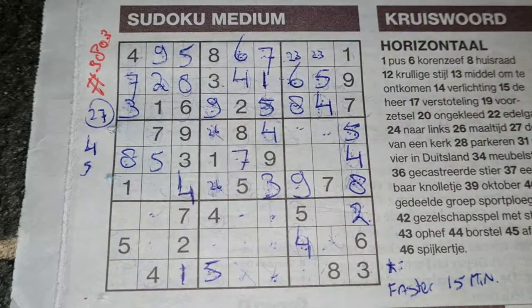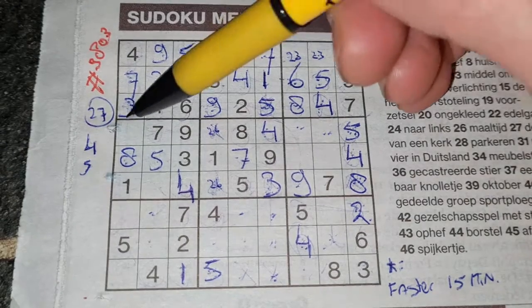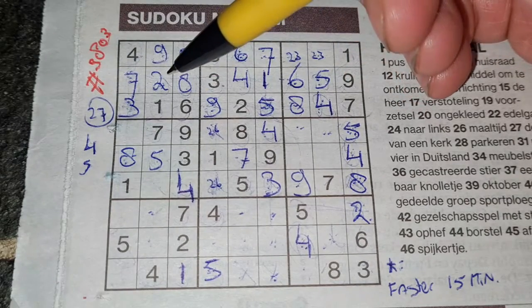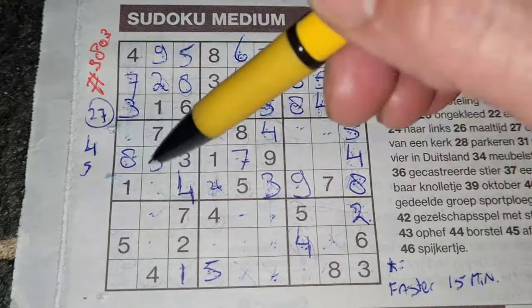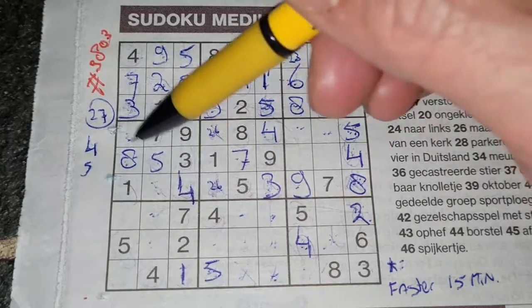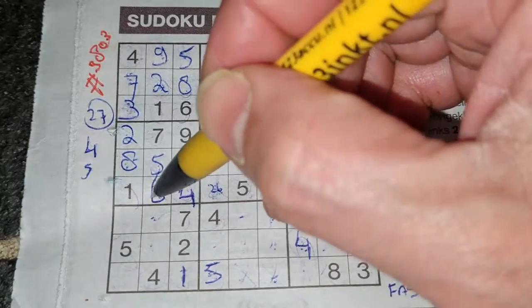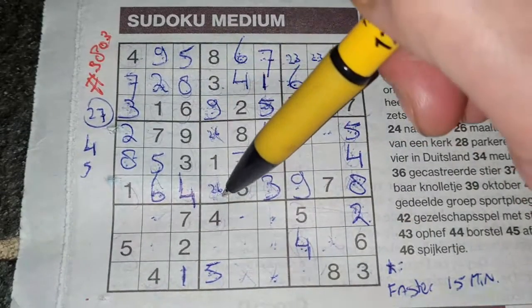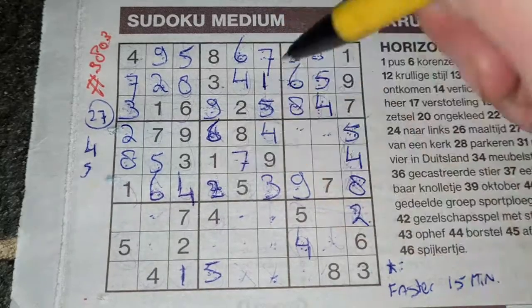Okay. How about... yeah. 2 numbers left in this big square. 4 numbers, 1, the 2 is missing. 3, 4, 5, and the 6 is missing. 2 and the 6. We have a 2 there, no 2 there. 2 should be here, and the 6 goes there. Now we have a 6 there, so this box can be 6 and more. That box should be a 6, and this box should be a 2.